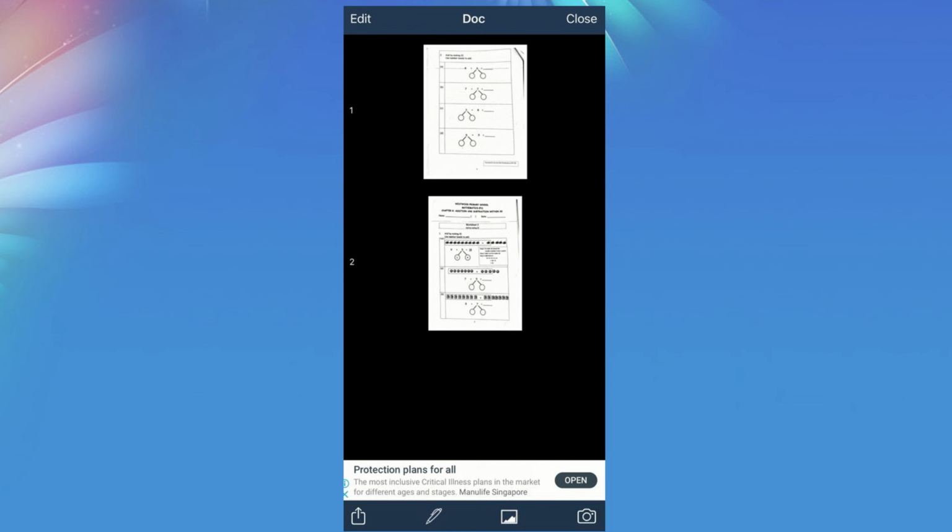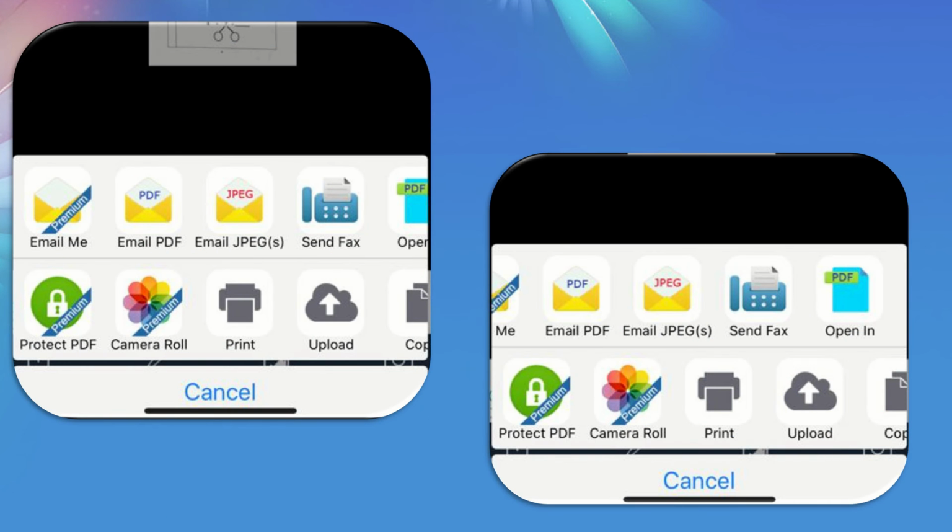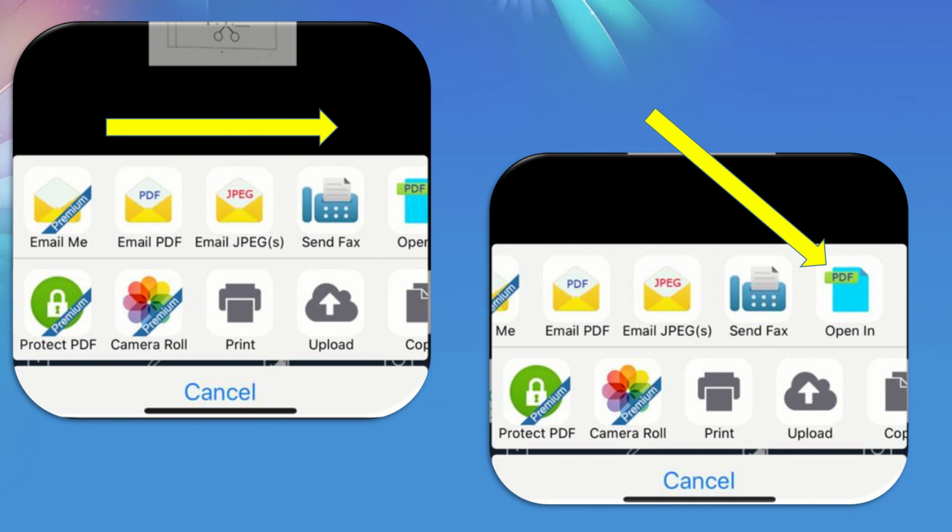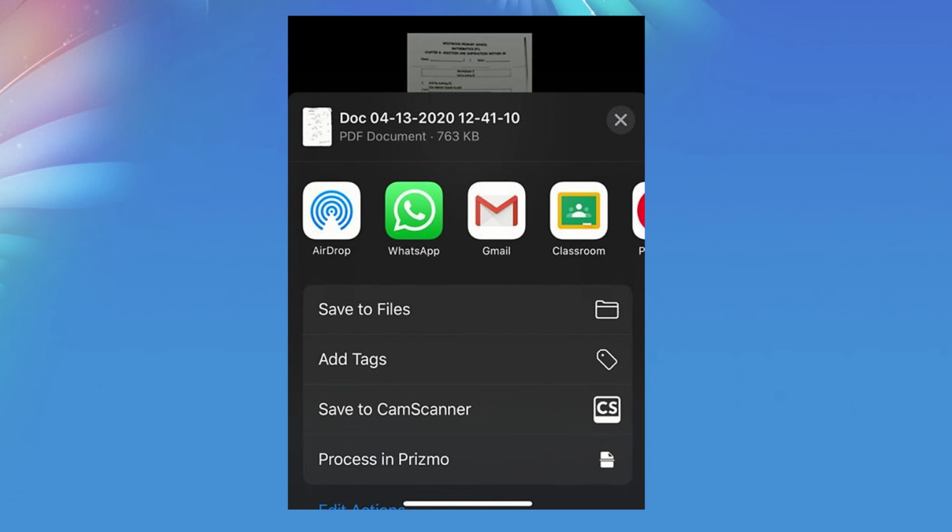Next step, which is almost the step where you send it to me, is to click on the upload. You will see this first screen on your left. What I need you to do is scroll to your right. You'll see Open in, and you'll see this PDF. Click on it. Once you select it, you'll see WhatsApp, which brings you to your WhatsApp, and I will give you my number later on, and then you can send the document to me.